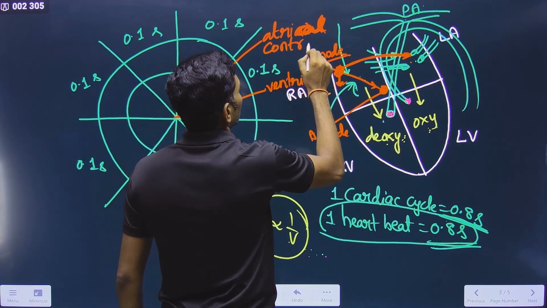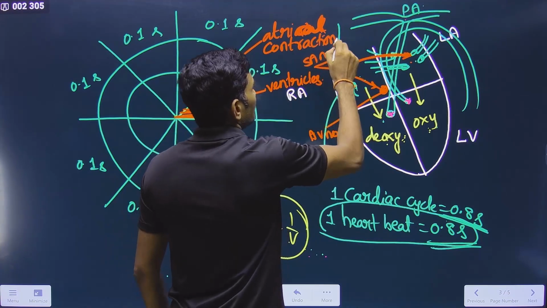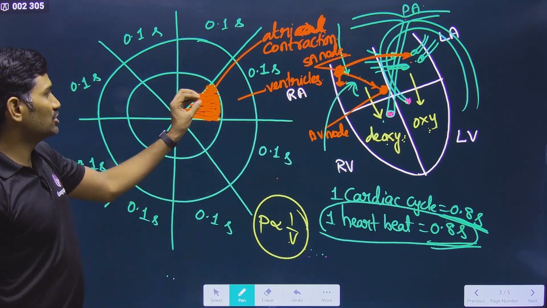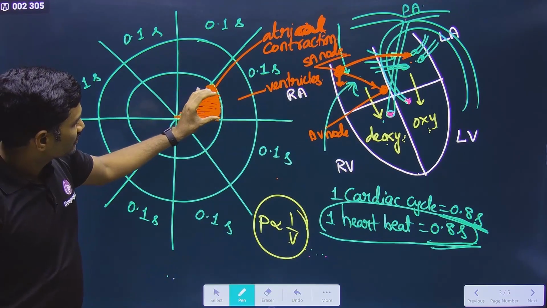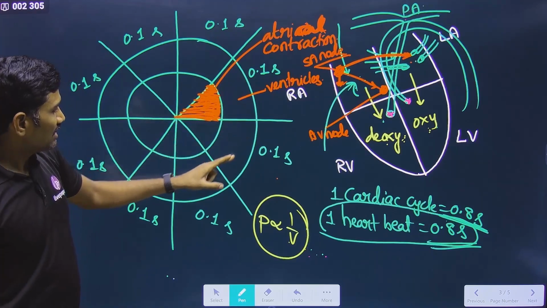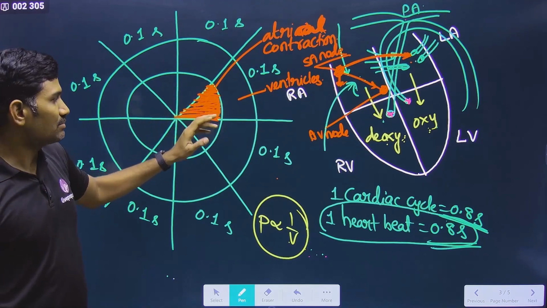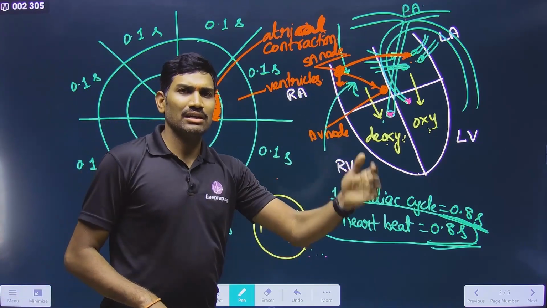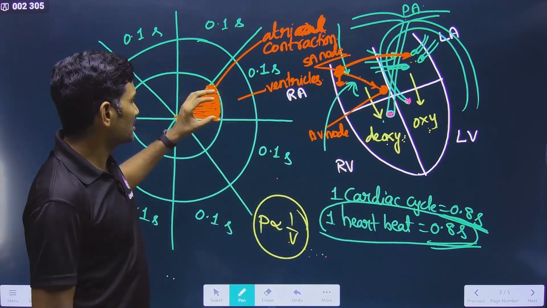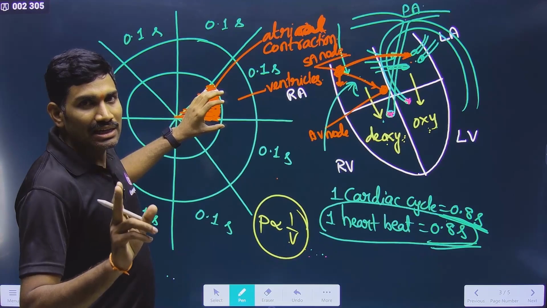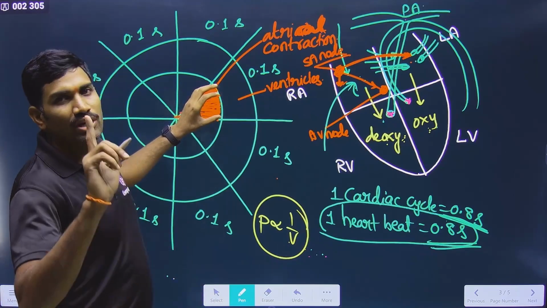Please observe carefully. Atrial contraction means atria will contract only for just 0.1 second. Only this much, right? On this outer side, I will write for ventricles. Inner circle I am using for atria. Okay, please observe carefully. Don't worry. Anyhow, at the end of the lecture also once again I will repeat it. But first understand the point. Atrial contraction is occurring only for just 0.1 second.